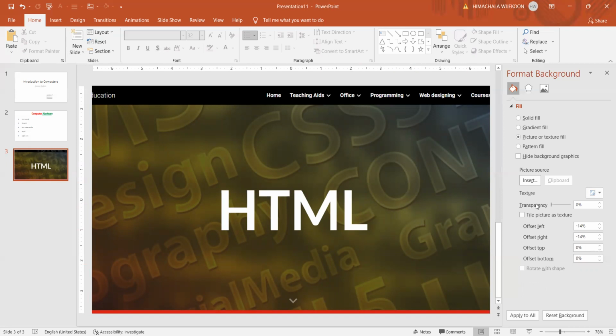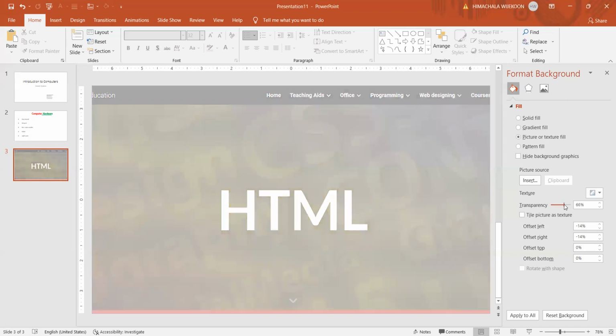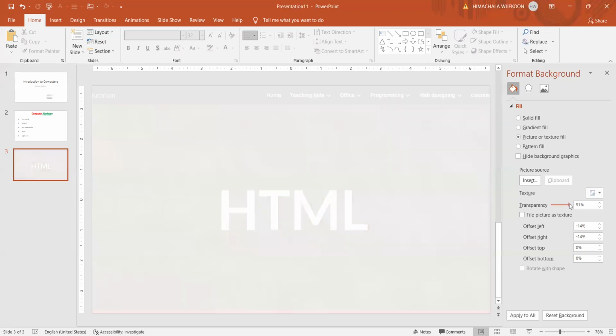Then look at the transparency here. Now you can use this transparency option with this background. This is 0 transparency. Now try to move this slider, then see what happened. This is transparent. That's the effect called transparency.